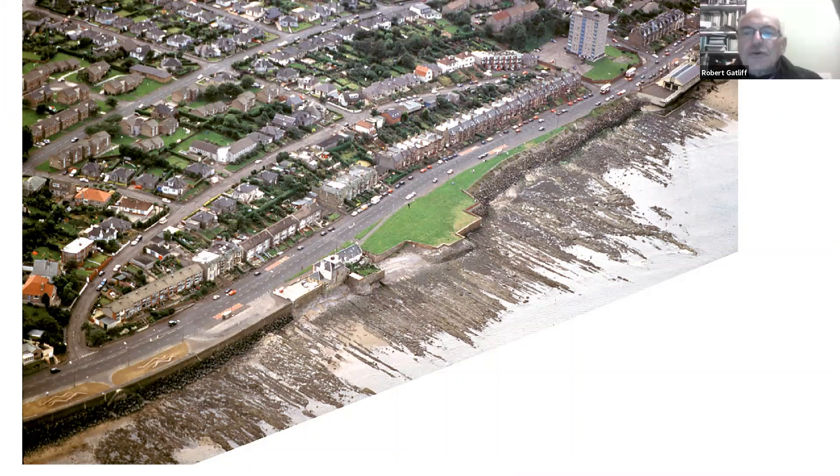There's a nice aerial view of the whole Joppa section. The building at the top right is the pumping station, built in about 1991. Before 1991, all of East Edinburgh's sewage went raw down a pipe just to the west of there, out into the sea, and lots of material washed back onto the beach and the rocks. The rocks were known for being dirty and full of rats and nobody really went to look at them until after 1991, when the pumping station opened and pumped all the sewage along to Seafield. It's amazing how quickly the beach cleared.